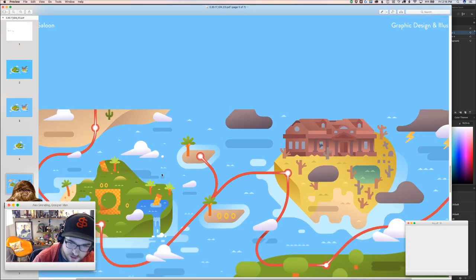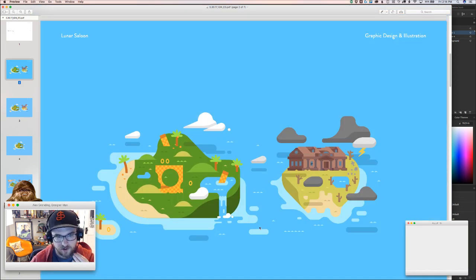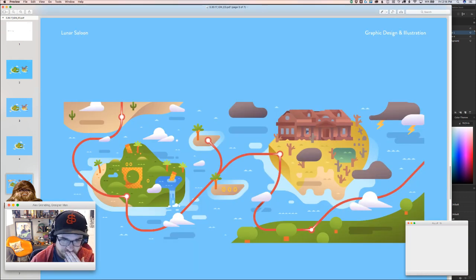And then this is just straight gradients galore. You can see it mostly on the hills and on the beach, and the way the shallow part of the water fades away around the sides, versus this where everything is very hard-edged and solid.